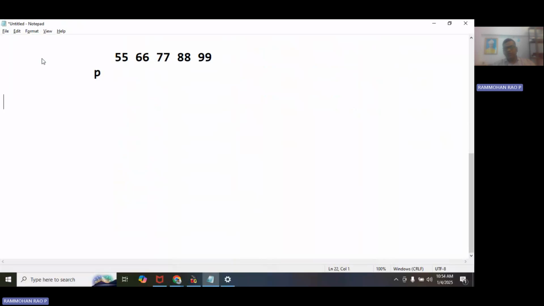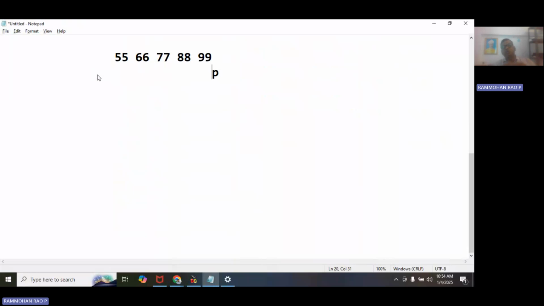When I say p plus plus, it goes to the next location and 66 is stored. Again p plus plus, 77. Again p plus plus, the fourth input was collected. Again p plus plus, the last input was collected. And in the last iteration, when I took the fifth input, p plus plus got executed one more time, so the pointer went to the next location after 99.